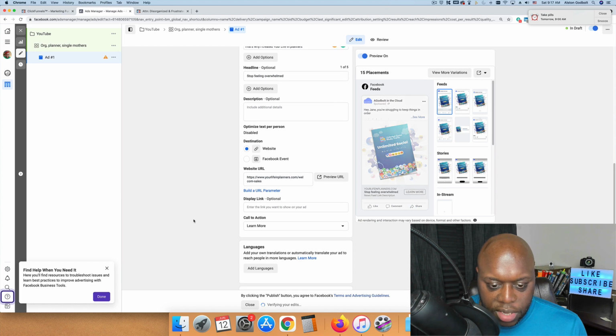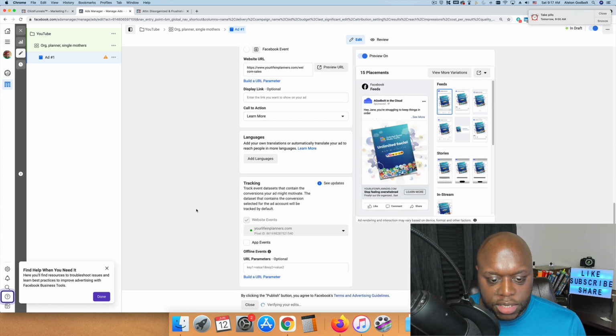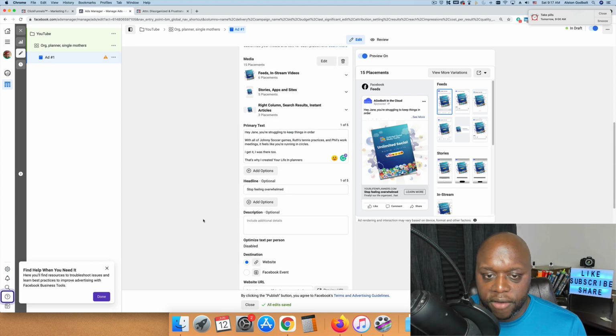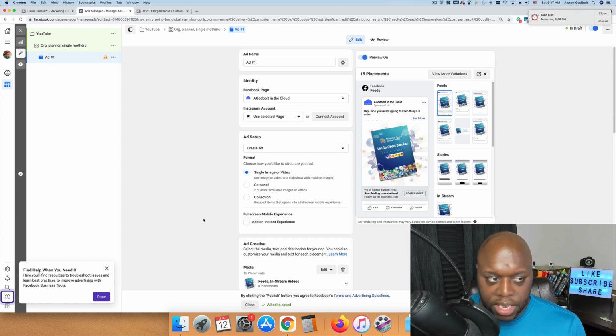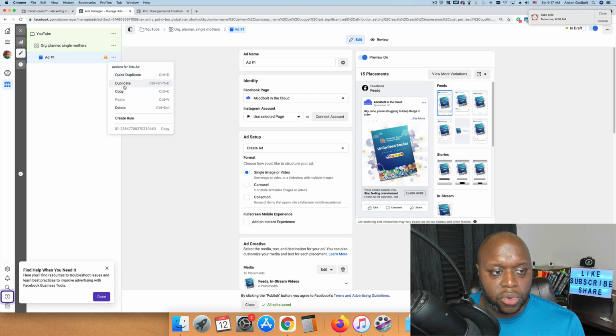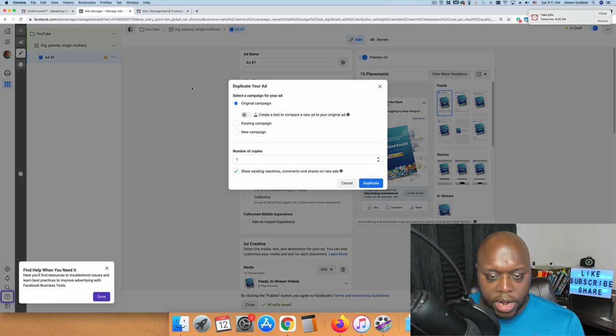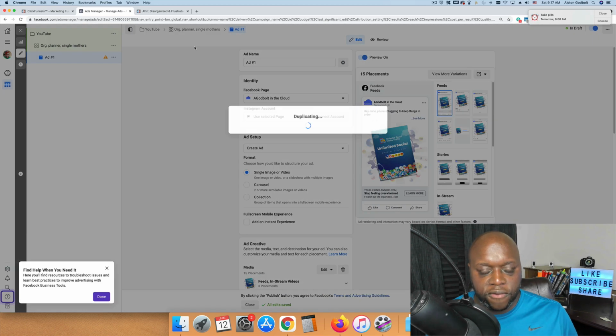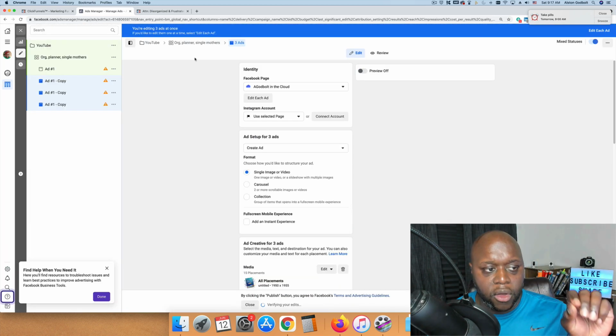And then if we scroll down here, you can see we have our tracking pixel, we have everything set up, and really this would be good to go. We have everything that we need to get up and running. Now, what I recommend at this point is that you go through and duplicate your ad. Duplicate it a few different times. So we've got 3 different ads here. Now, these 4 ads are for the top level ad set.